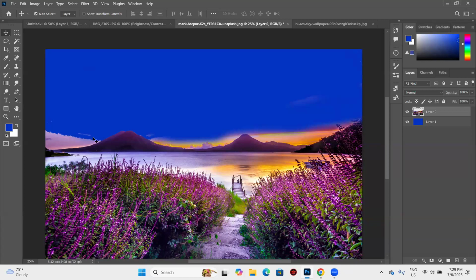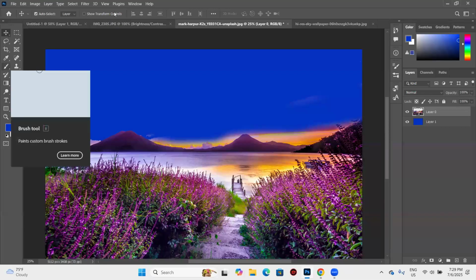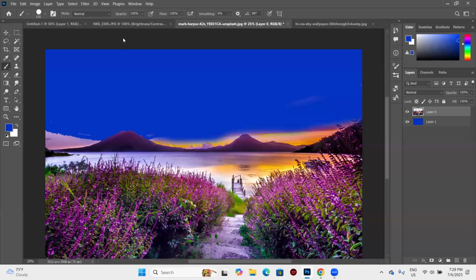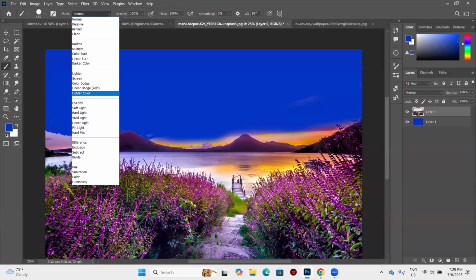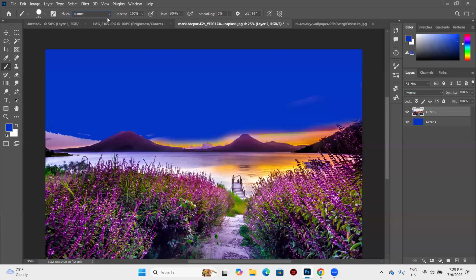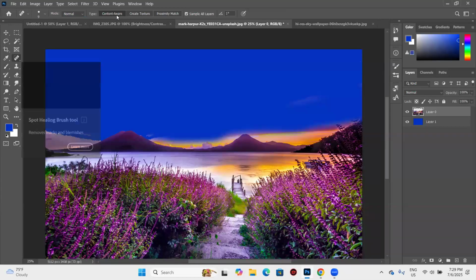In all these tools, we have seen some similar things. If I click on the brush tool, we see all the modes, opacity, and flow. If I take the spot healing brush tool, here it's content aware. We will learn content aware in detail in the next class.